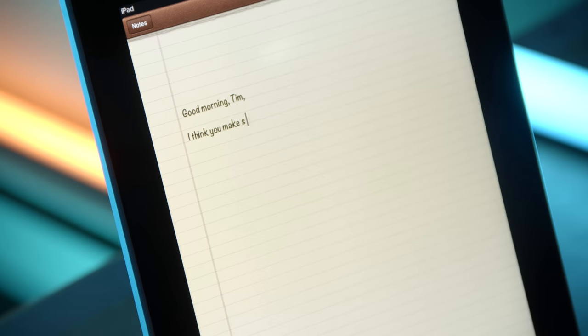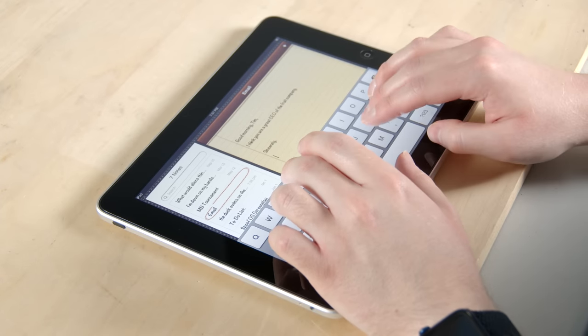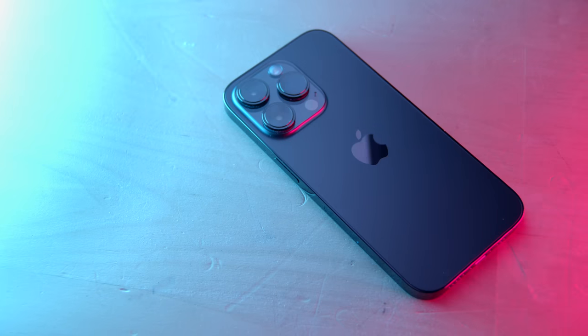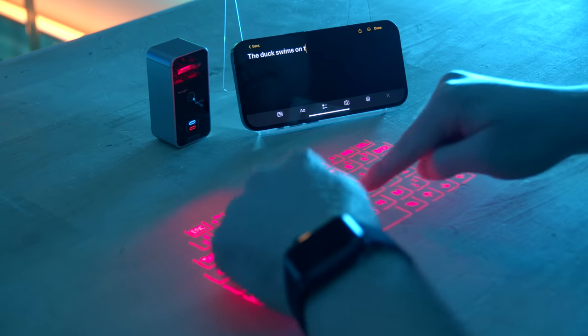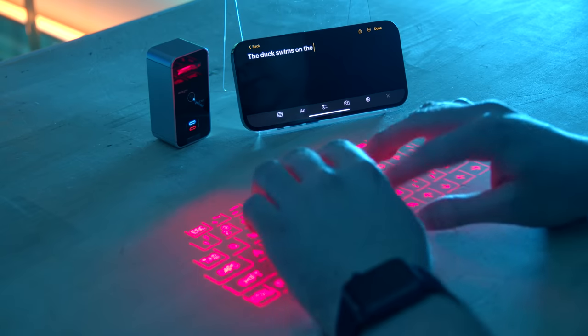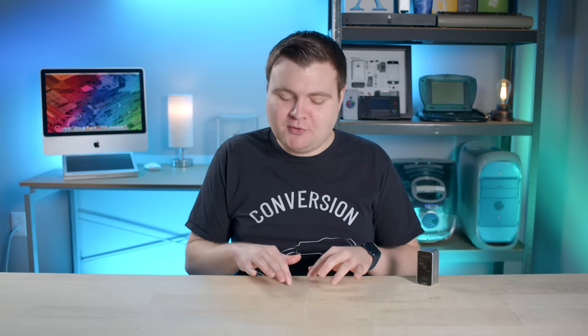I tried writing a short email, and it took me almost a minute with Magic Cube. With the iPad's on-screen keyboard, it took about 20 seconds. The auto-correct feature helped me type a lot faster, but in iOS 5 on the iPad, that's not supported with external keyboards — but that's an Apple limitation, not Magic Cube. Jumping to the present, I tried it with an iPhone 14 Pro on iOS 16. It still took me three tries to type a sentence with hunt and peck. I tried typing with a more normal posture again, and thanks to auto-correct, I was actually able to type pretty fast and accurate, but it was really hard to keep up that momentum.